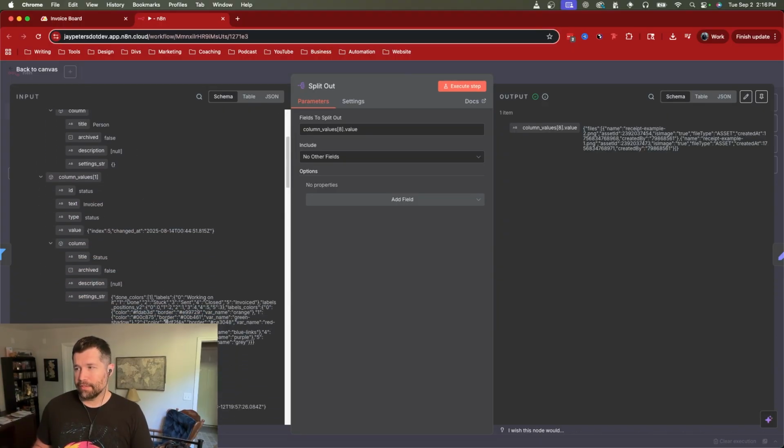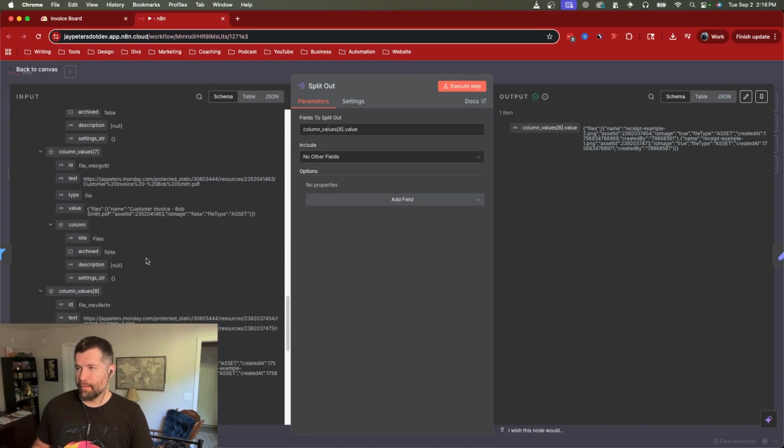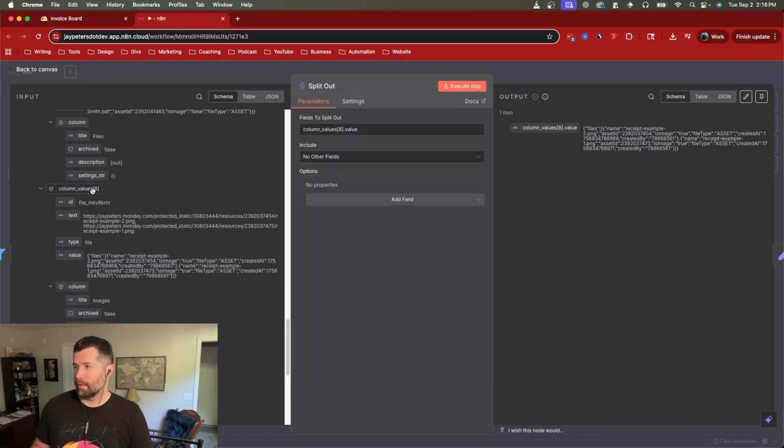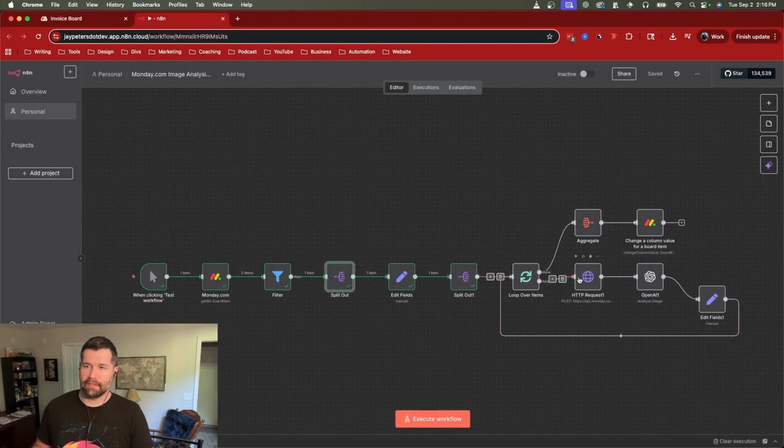They have URLs in here, but the URLs for the images they provide are not usable with GPT. They have a URL here to say this is how you get to that resource, but it's a protected resource. That means you have to actually be logged into Monday.com to get to this image URL, so it will not work if you're trying to send it to GPT. So unfortunately, that's why we have to drill in to get that data.